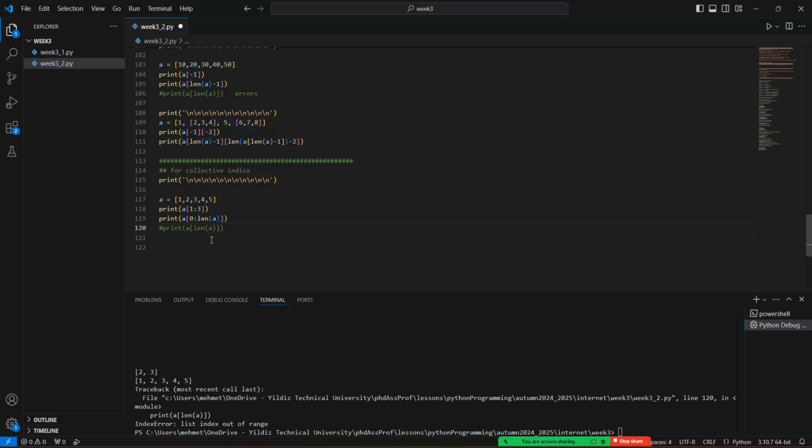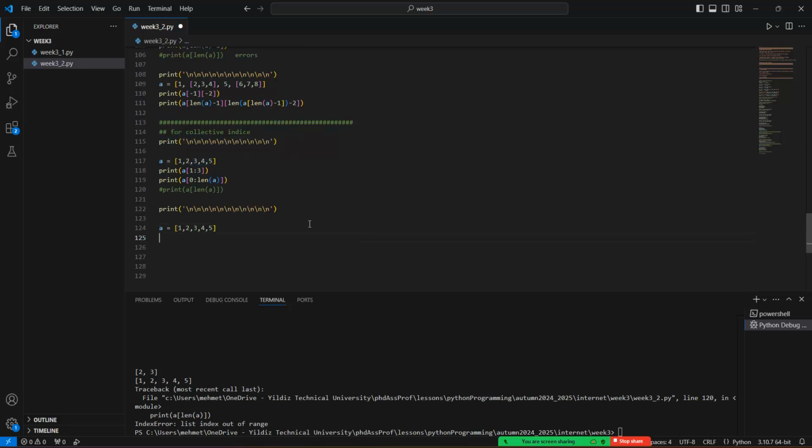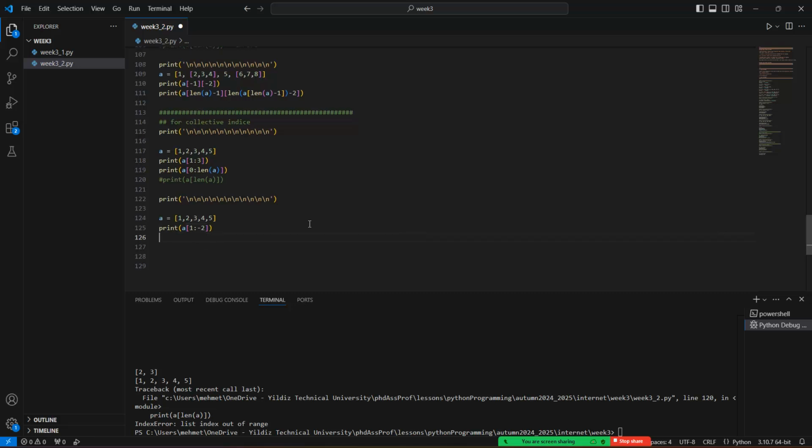Okay? And so, how can we analyze this code? Just see that if we have this, then we should give another example in here, A 1, 2, 3, 4, and so print A 1, 2, minus 2. What's the output of this code?